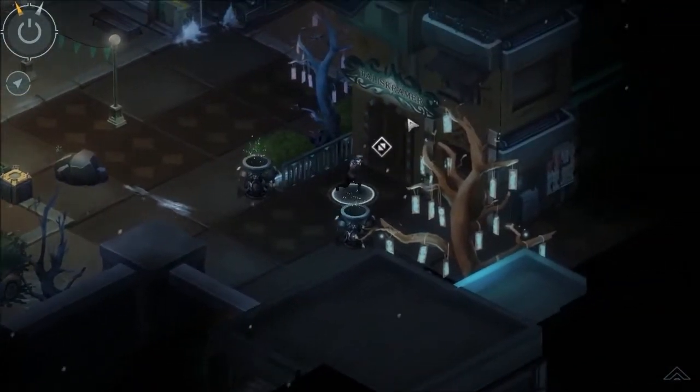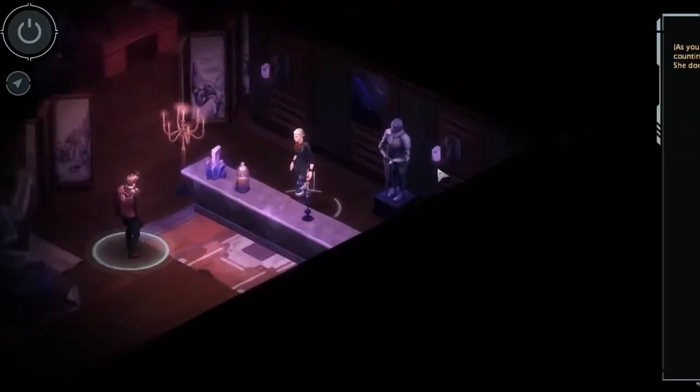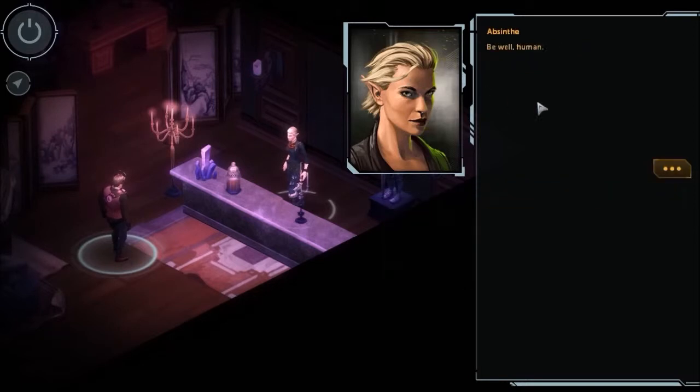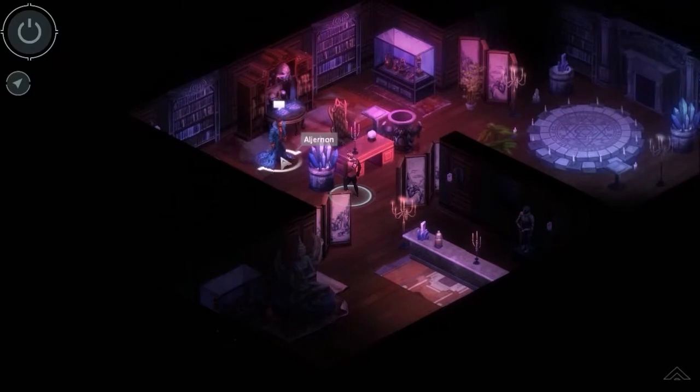Okay, Talismonger's shop. Hello. As you approach the counter, you find Absinthe counting a bundle of antique paper money in the till. She doesn't bother looking up. Wretch, a pleasure as always. Okay, we're just saying hello. Hopefully this isn't a dead end.